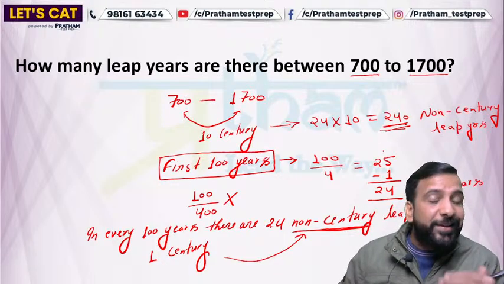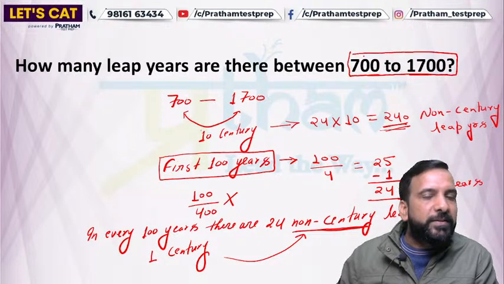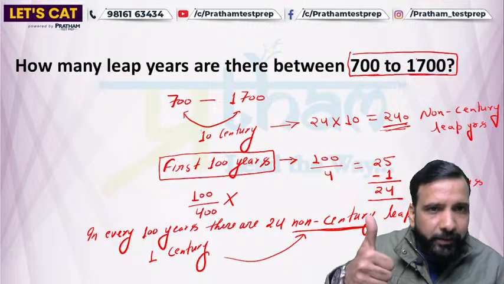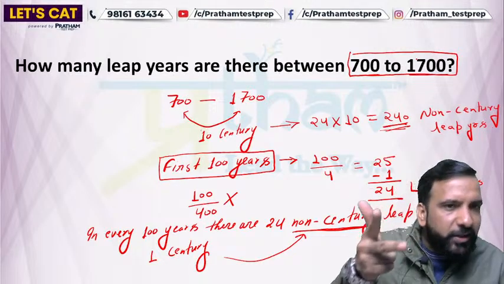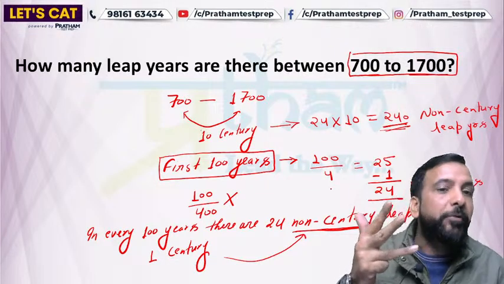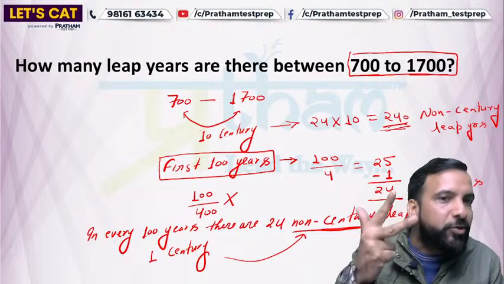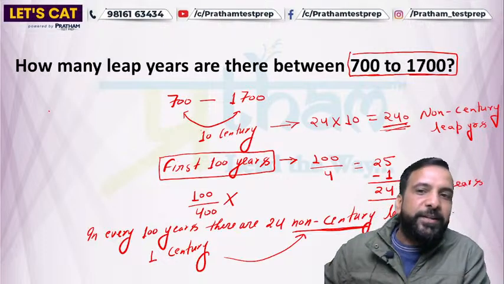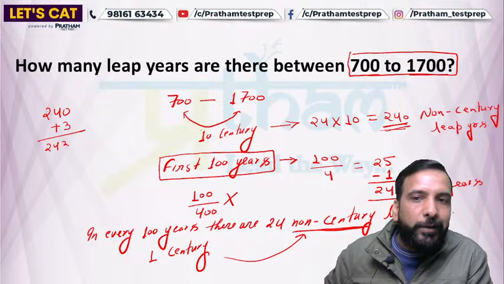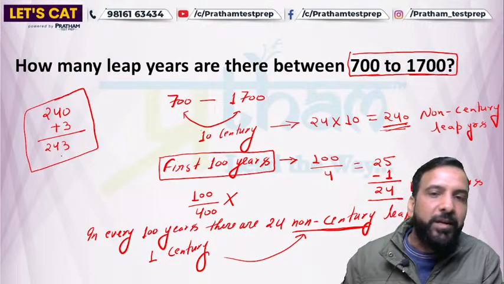Now we'll talk about century leap years. तो आप देखो इस limit में you can easily count the century leap years. 700 से 1700 तक कितने multiples हैं 400 के? 800, then 1200, then 1600 and 2000 उसके ऊपर चला गया because हमारी limit is only till 1700, right? So it's 800, 1200 and 1600. 3 century leap years are there. So total is 240 non-century plus 3 century. So answer is 243. Means exam में आपको इतना ही लिखना था. This is the part जो exam में करना है. 240 plus 3 is 243.